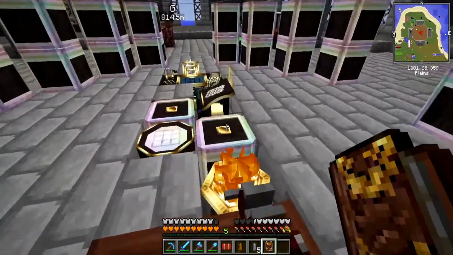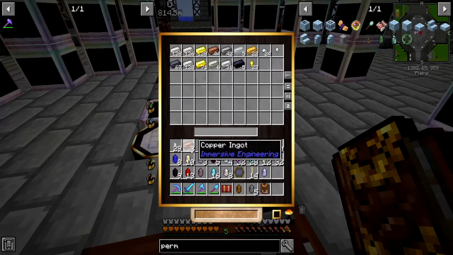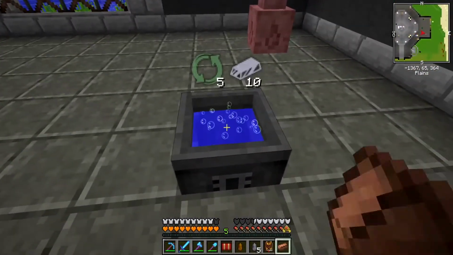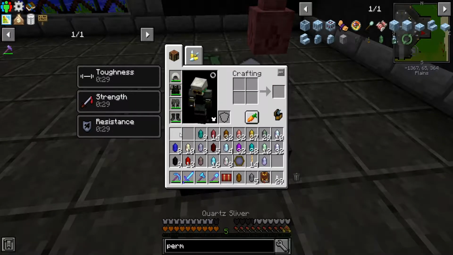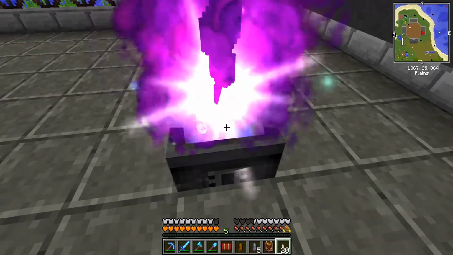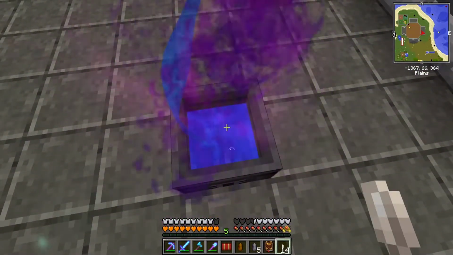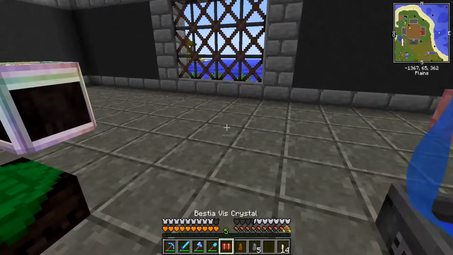So let's just grab a couple of copper ingots. 1, 2. I know, waste some copper. Why not? 1, 2, and 1, 2, and a whole bunch of these need to go. Are you empty? No. Good deal. All right, you're done. Do we have everything now?